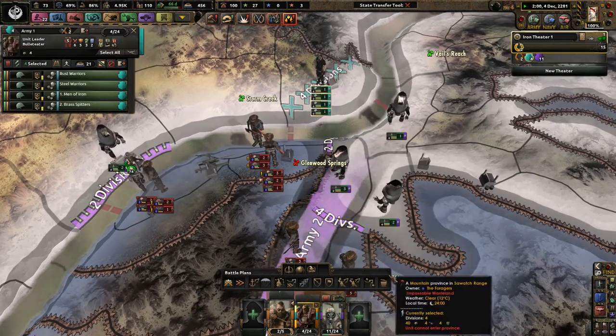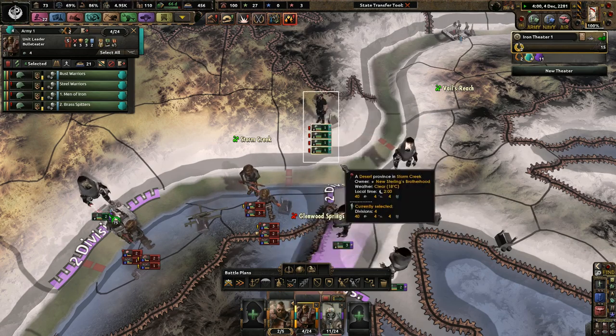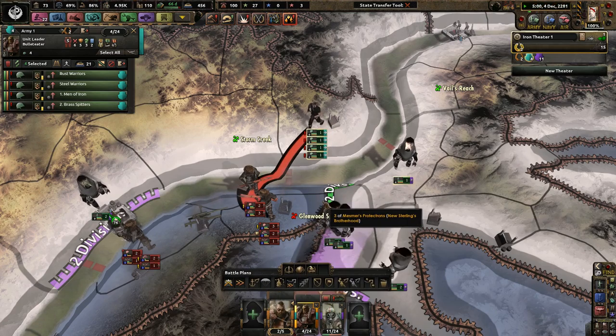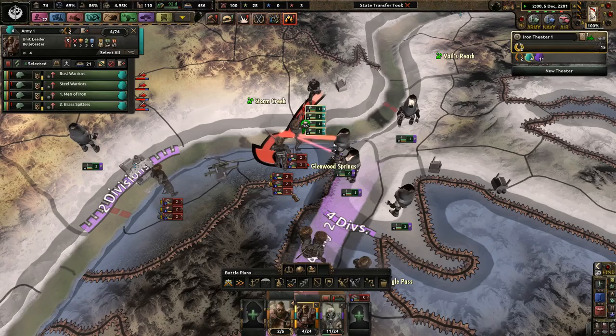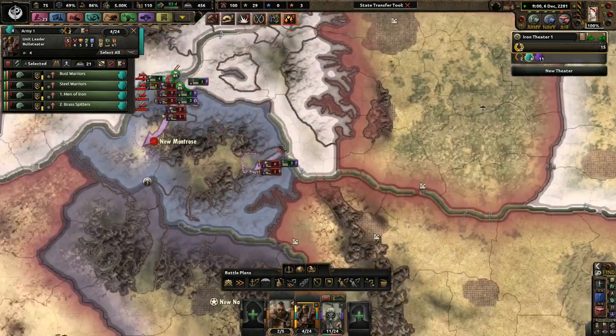What a special fella. I didn't realize that was actually still connected over there. Cool. Take 2 divisions, help attack here, and use the infantry as well, using whatever planes we currently have. At least this time, we're not going to lose any divisions because we actually have energy cells.